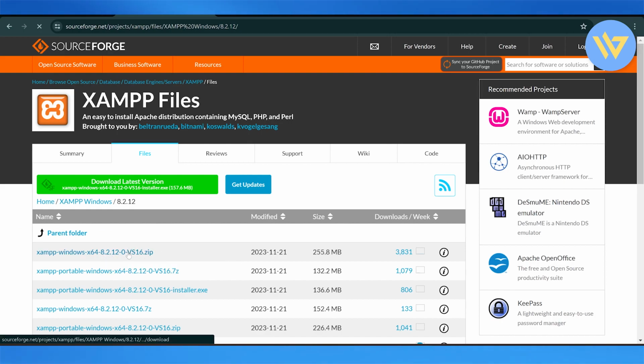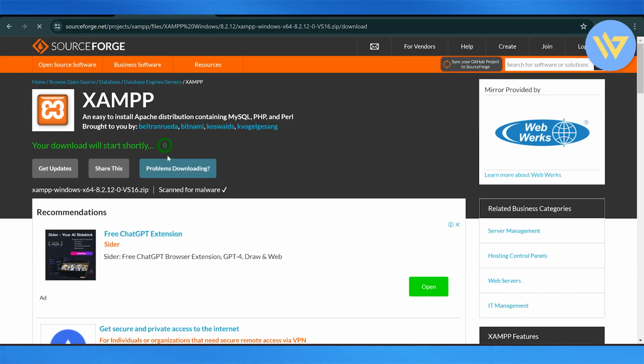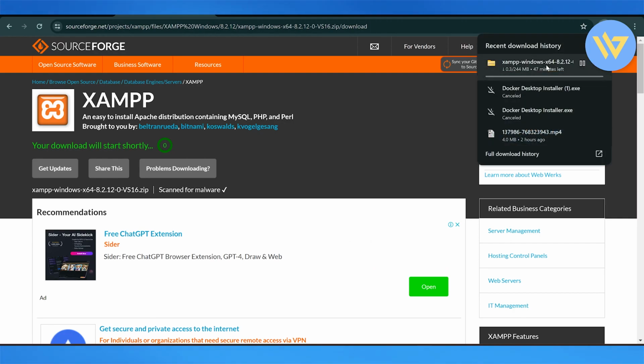So what I'm going to do is simply select the installation package right here. Your download is going to automatically start on its own. Like here's where the installation packet started downloading. You can see once the installation packet is downloaded, it is automatically going to open up and run by the Windows, and then the installation process is going to get completed.